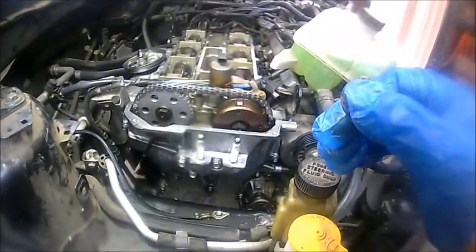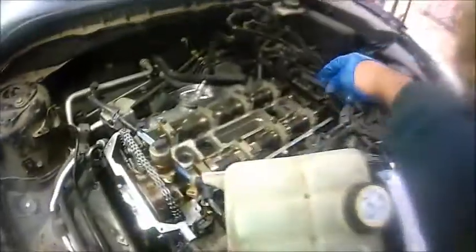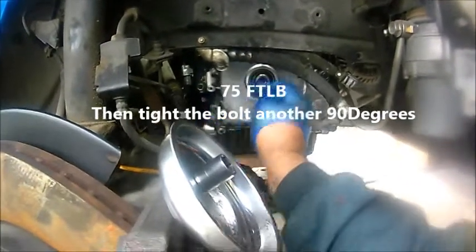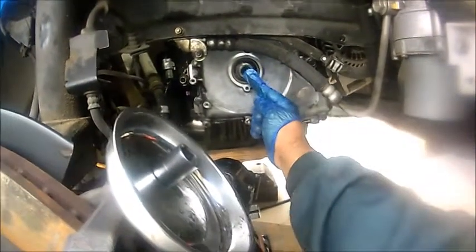But I just want to let you guys know, once you put everything back together and you're ready to torque the camshaft pulley, make sure, I repeat, make sure you remove the special tool that's right there. Then you put the pulley on and torque it. Use a pulley holder to torque it to 75 foot-pounds. Once you torque it to 70 foot-pounds, you want to do a 90 degree angle last tightening. So if you start here with your ratchet, you stop right there. Or if you have an angle torque wrench, you could set it up for 90 degrees.